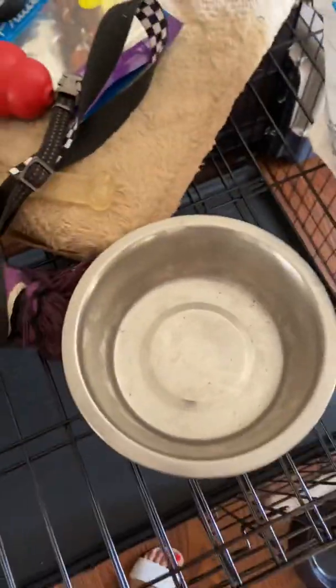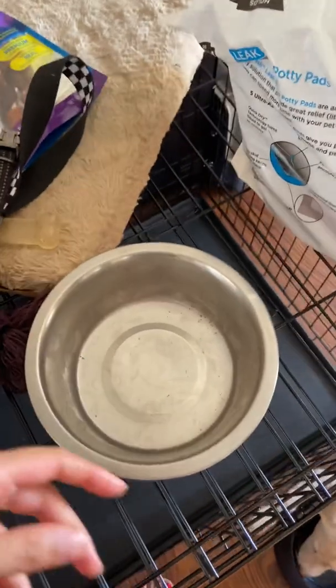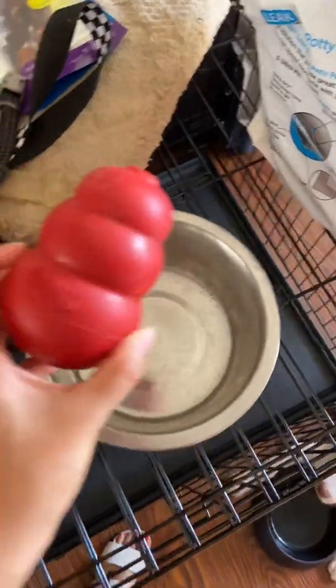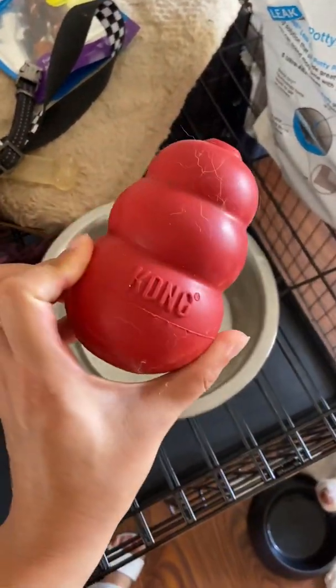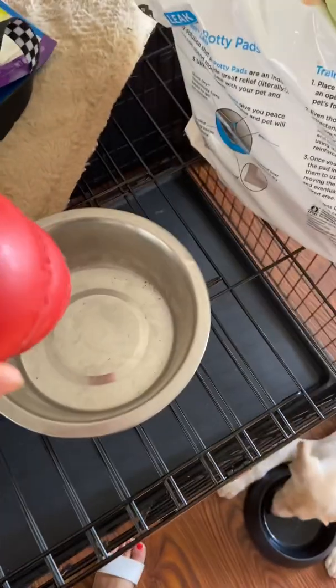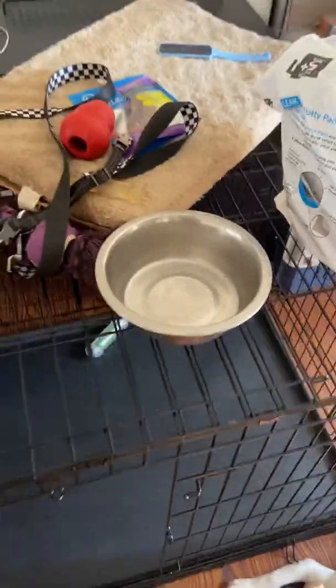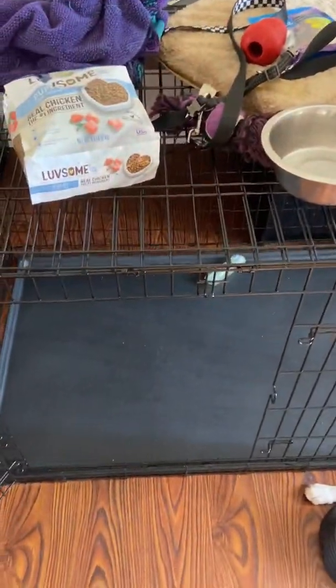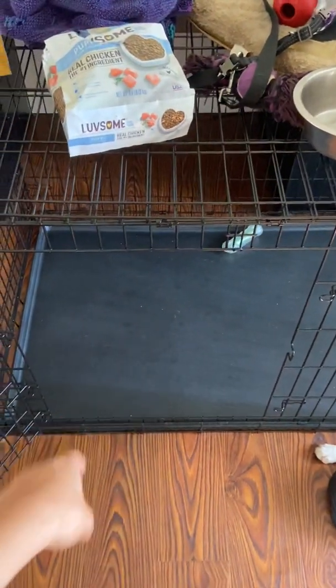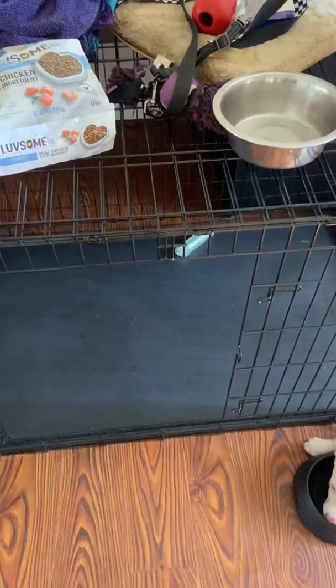I usually just do 4 scoops, and then I pour some water over to make sure it's a little soaked, and then give it to him right away. If you have time, and if you're interested, you can stuff this Kong. You can just use the dried kibbles and just kind of stuff it and give it to him. He will figure out and eat it by himself. Before you give him the food, make sure he goes into the crate first, and you tell him to sit. After he sits down, you give him the food.